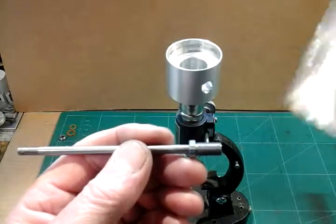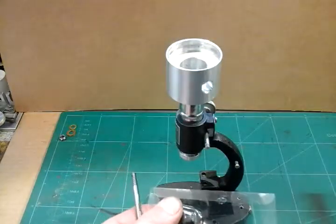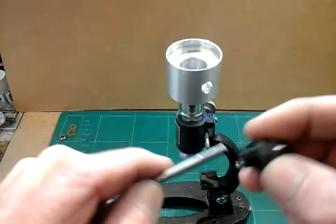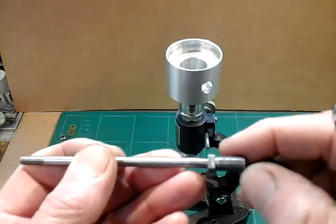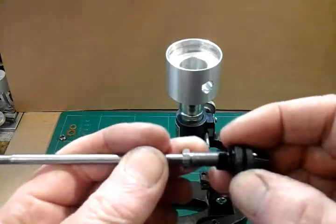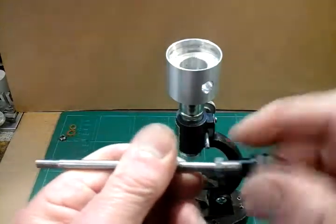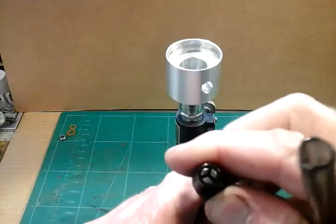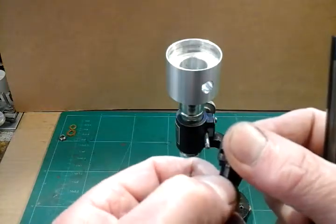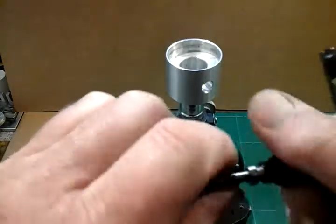What I'm putting on the end is this chuck, which I got off the internet and I think it cost me £4. It's a 3-jaw self-centering chuck and it's compatible with a Dremel tool. This end I have made here replicates the stub axle of a Dremel machine, so this Dremel chuck now fits onto the end of this. As I tighten this chuck up onto this stub axle, it centres the jaws automatically. That's why I've put the spanner flat on the spindle — so I can hold the spindle while I tighten the chuck. It's a really well-made chuck — I'm really impressed with it for the money.